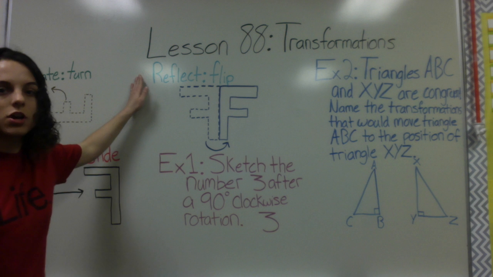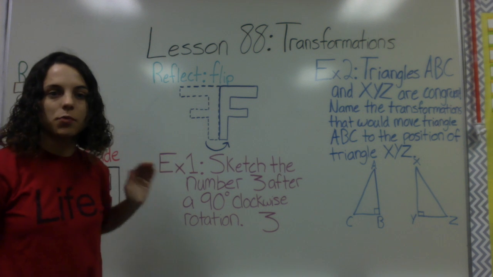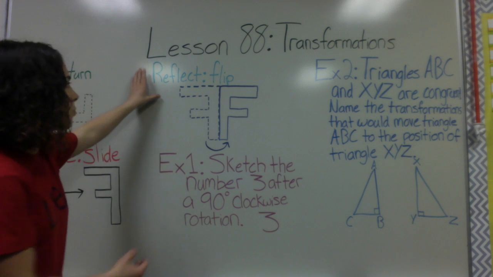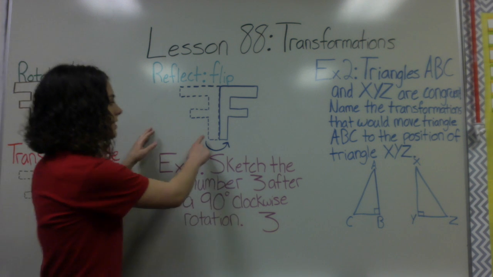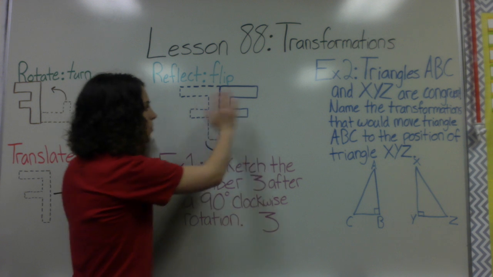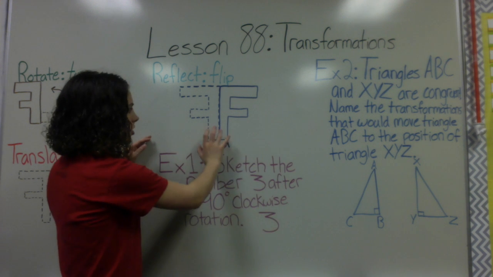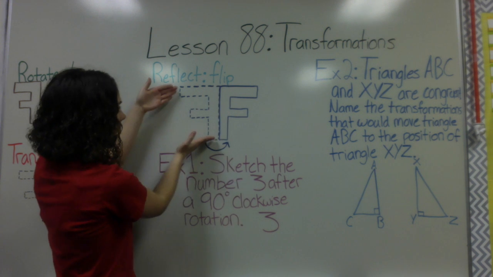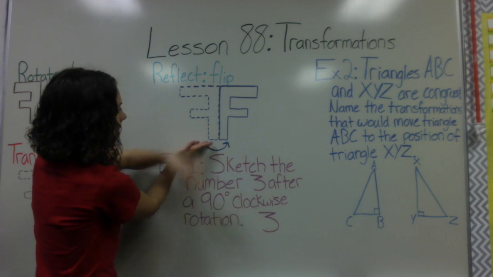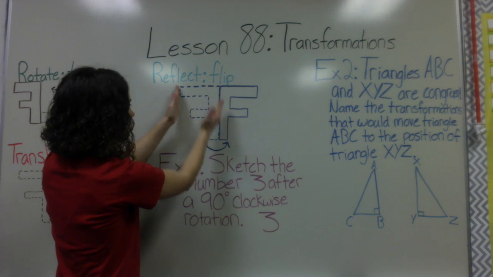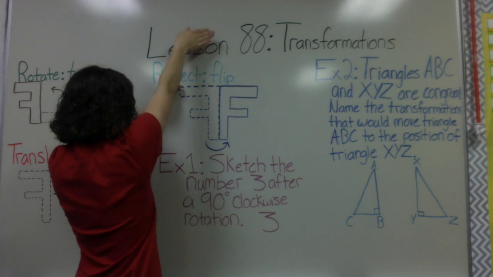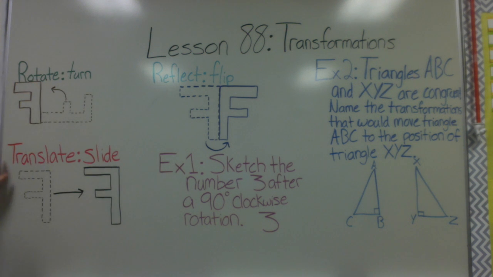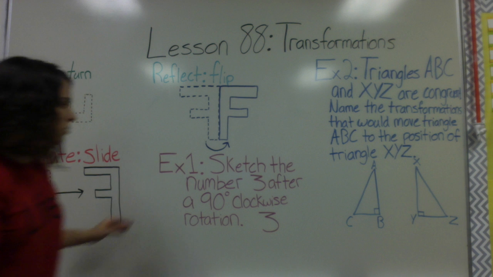Then we also have what's called a reflection. When we reflect, just like when a mirror reflects our image, it actually flips it. So when a figure reflects, it simply just makes a flip. And notice I'm not moving it completely over. It's just flipping on one side, which is this side. Now it can actually flip upside down, and it could also flip from here. It could flip the other direction, or it could flip up at the top. So all of these can reflect, rotate, and translate in many different ways.